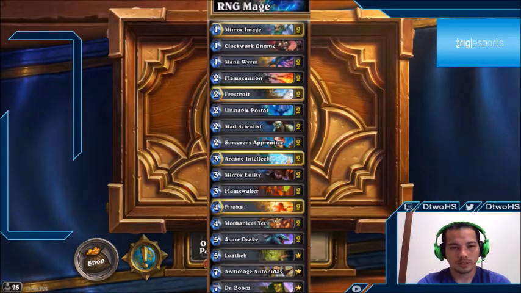And those are first and foremost Flame Waker. Flame Waker being the newest card in the deck, the one that came from Blackrock Mountain. And that, along with Sorcerer's Apprentice and Unstable Portal, are what make the deck go.